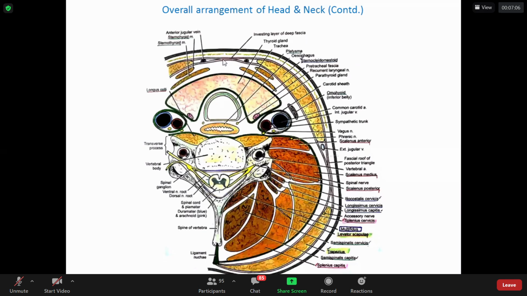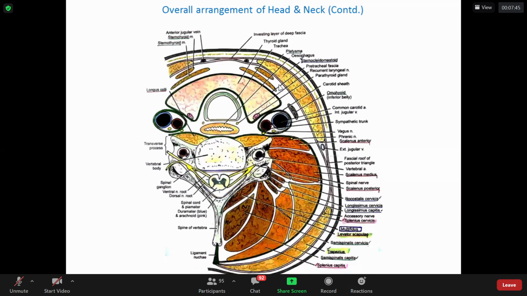And now you can see these have united again and then split again to cover another huge muscle, that is the trapezius. You know it. And then finally it has attachment to the ligamentum nuchae. So this is the investing layer, and it has a vertical disposition, I've told you in the last class. But in this section, we can also see a huge number of muscles, and we must understand the arrangement of these muscles.